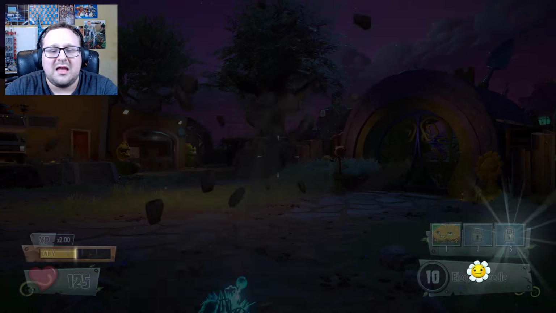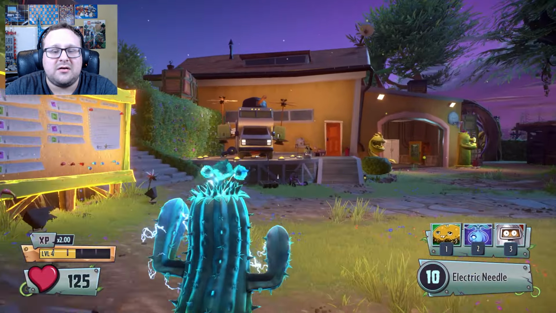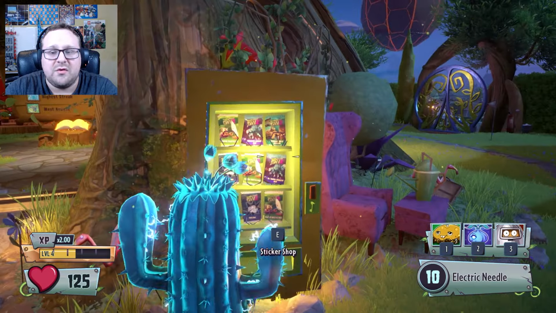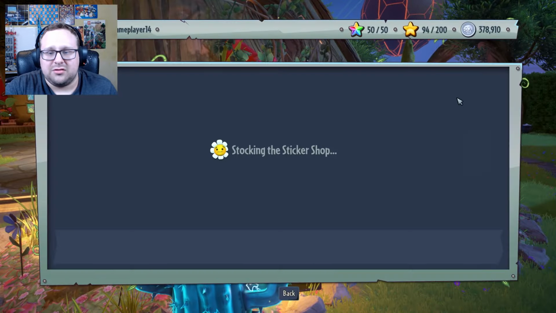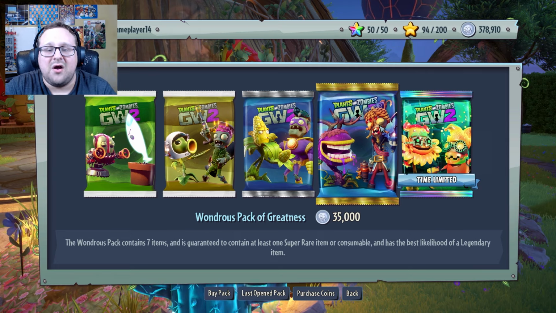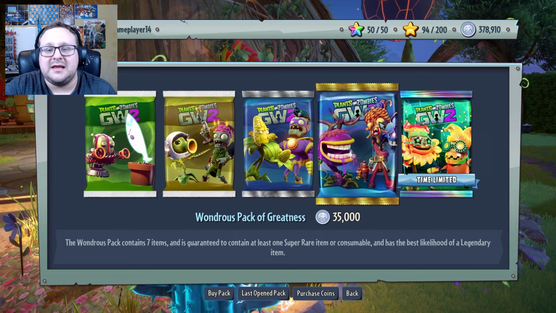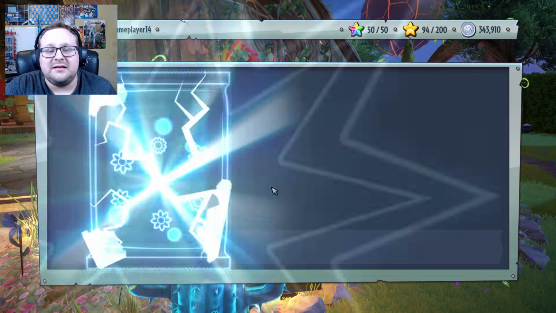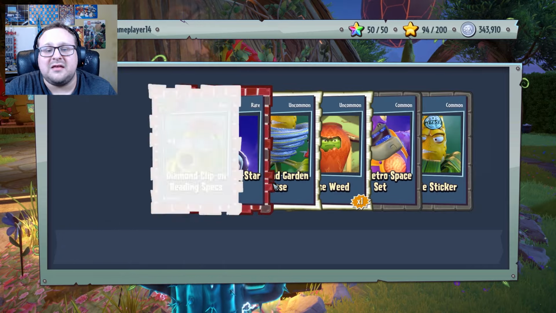Oh, please don't crash. Oh my god, this game does crash when trying to load back to the original map. It does crash a few times. Hopefully, it doesn't crash today. All right, let's open up some packs. We got some packs. I want to open up Wondrous Packs of Greatness and hopefully get a legendary character piece. Please give me a legendary character piece. For the love of everything, give me a legendary character piece, and that's not it.